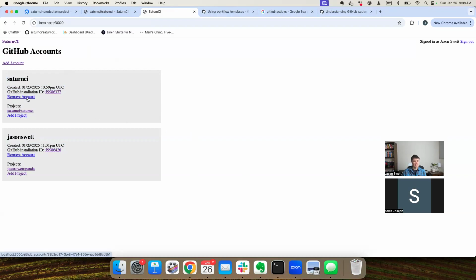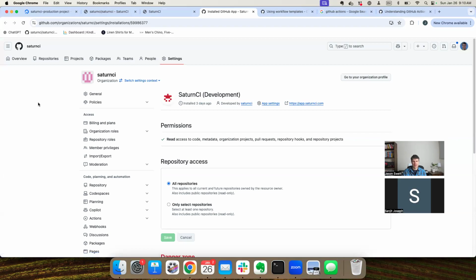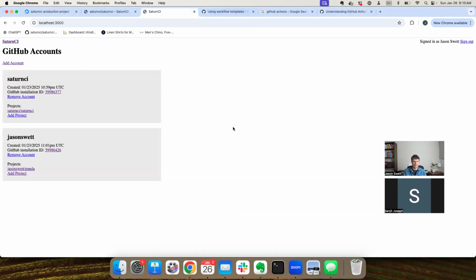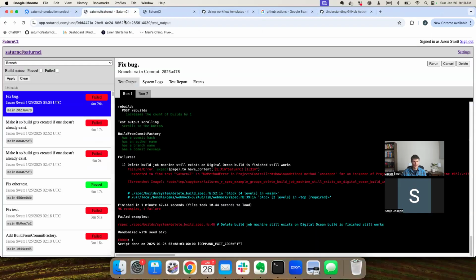Anyway, I want it to be so that when we click remove account, it not only deletes the database record in my database, but it makes a call to the GitHub API and uninstalls the Saturn CI app from the customer's GitHub account. However, that has not been working. And I've been trying to figure out why. I don't know why. And so I made some changes.